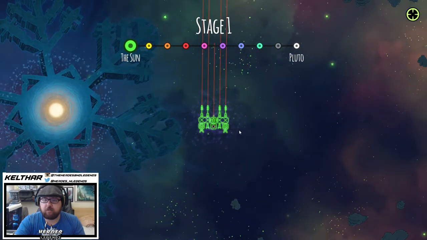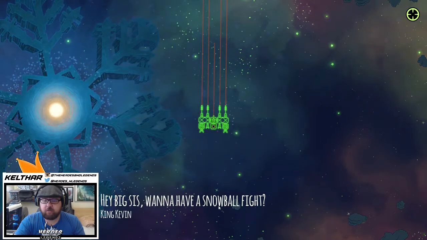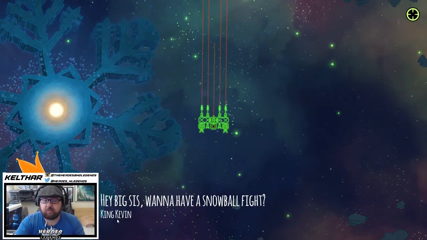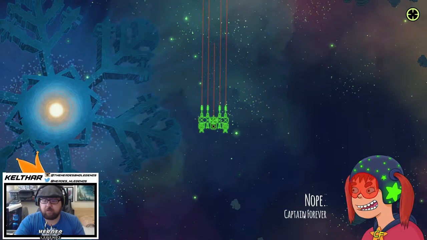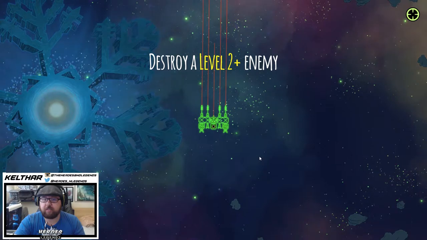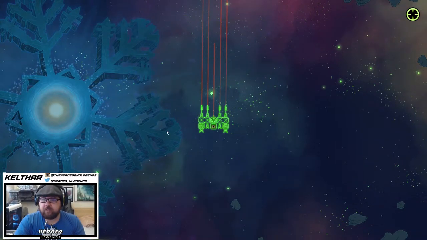Stage one. Hey, big sis, wanna have a snowball fight? King Kevin. Nope. Captain Forever, that's you. You play as the big sis. Objective 1, destroy a level 2 plus enemy.